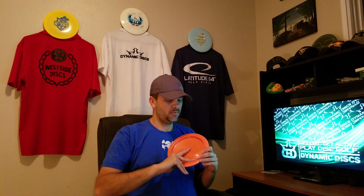I started off throwing sidearm like this. Big old fan grip. You know, my fingers are a little long, so I could cover a lot of the disc. With this grip, I used to be able to throw super accurate. I had supreme confidence in my sidearm. I could make the disc do whatever I wanted, up to about 250 feet, and that was great for my home course at the time, because there were only like 2 holes over 300 feet, so I could kill it there. But if I went anywhere else or out of town, I was done.